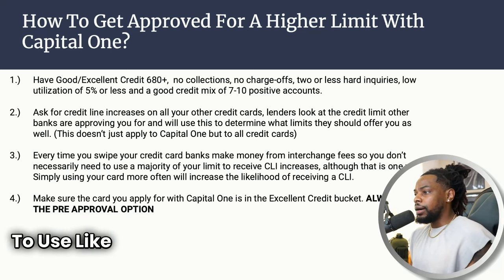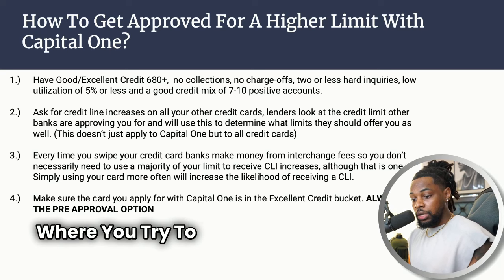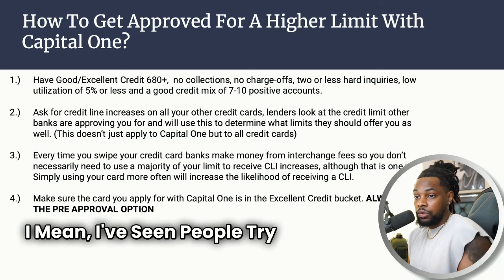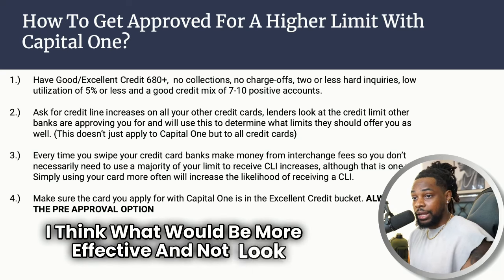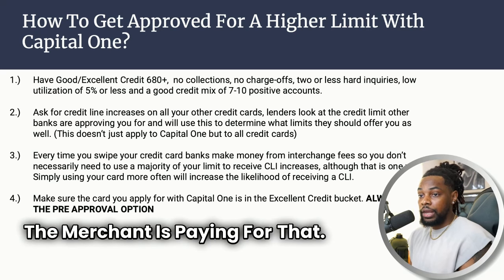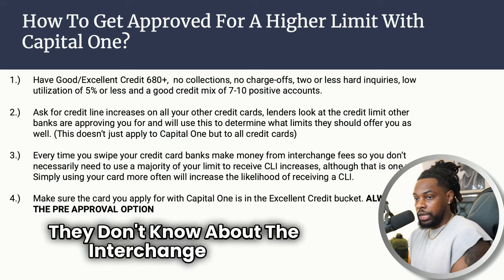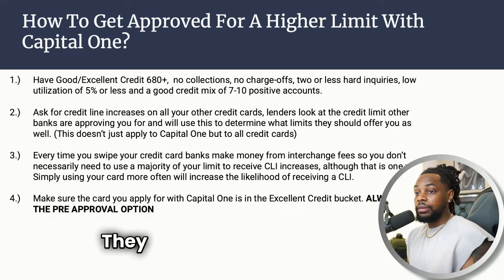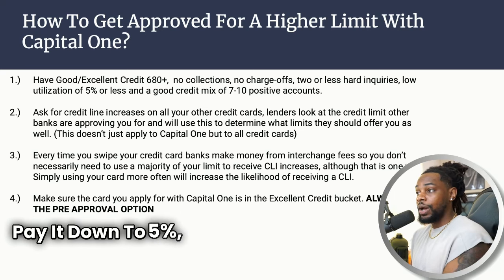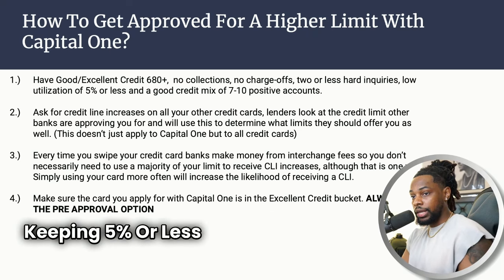You don't have to use a majority of your limit. I've worked at three different banks and I've seen where some people try the strategy of almost maxing out their card and then paying it off. What would be more effective and not look as risky is if you just do multiple transactions — banks make money from the interchange fee every time you use it. Make transactions very often if you're looking for a credit limit increase, then pay it down to five percent by your closing cycle date, showing you're responsible while still making lots of transactions.